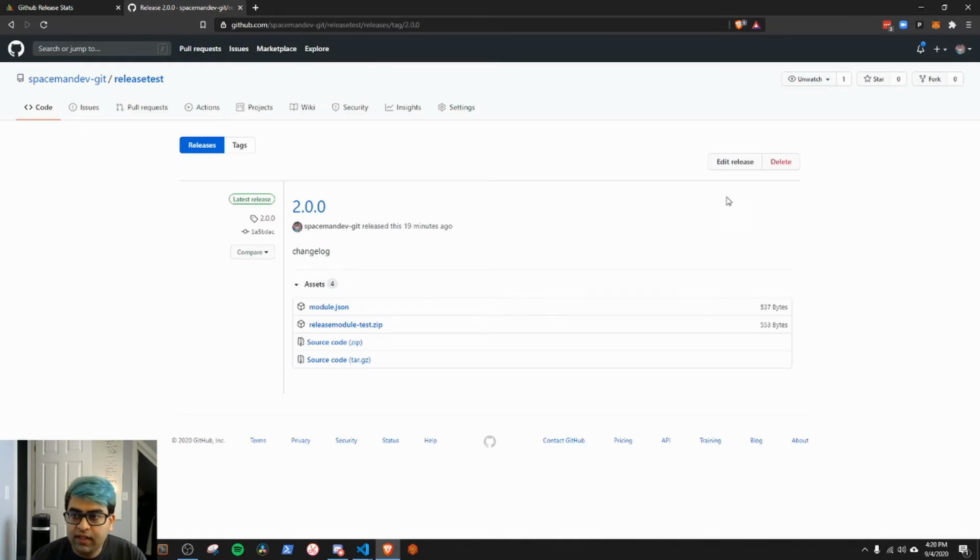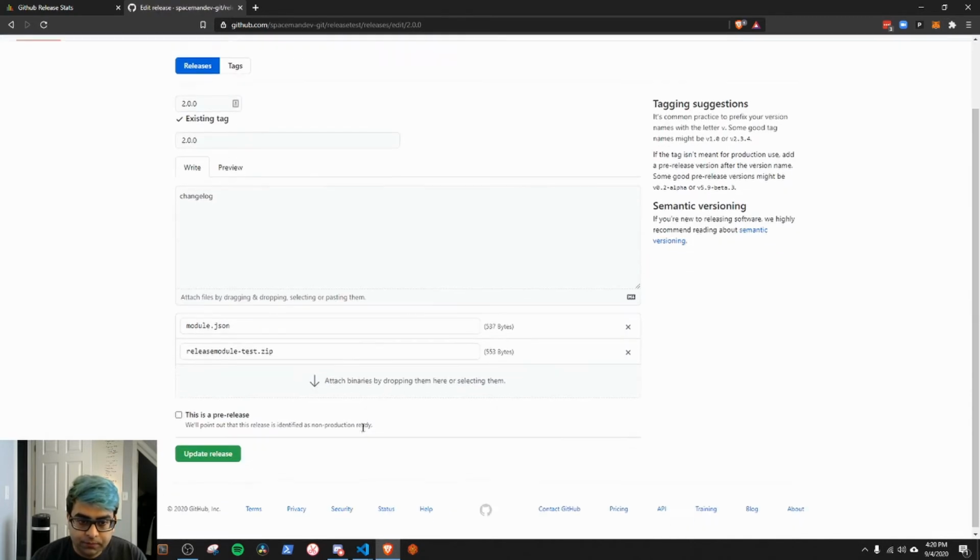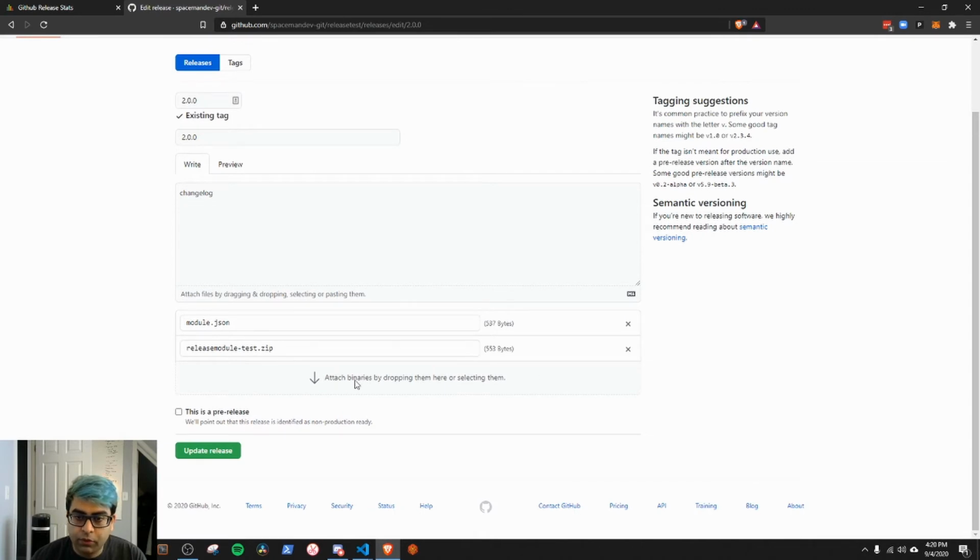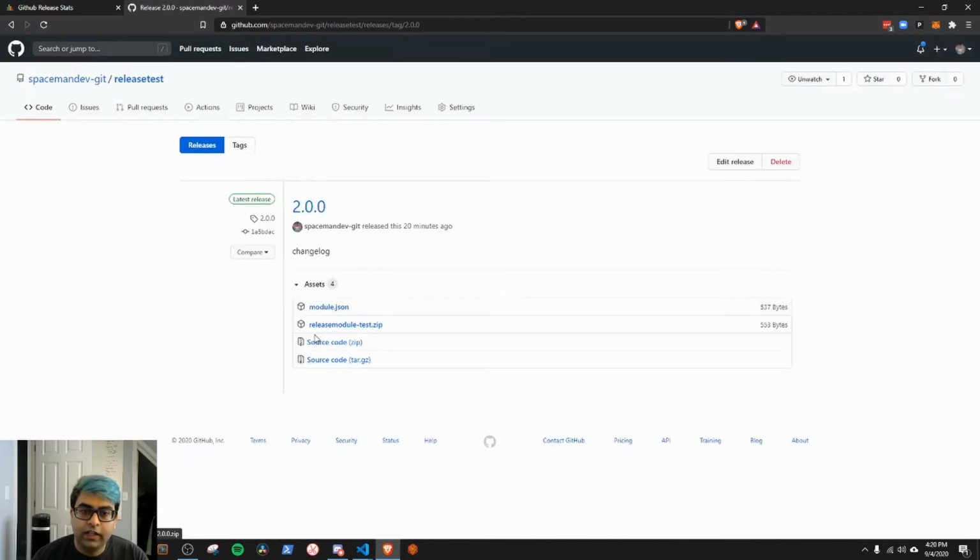The third big reason is that you can actually change the zip file, which you can't change the source zip. But if you edit the release, you can remove this and upload a different one. So if you want to hot swap in code without changing your entire repository, you made a typo, you made some mistake, whatever else, you can actually hot swap in that zip file and still have the link to it work and everything. So those are the three reasons that you don't want to use the source zip and you want to bundle your own zip in.